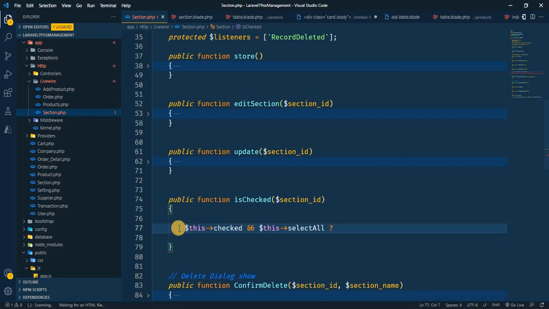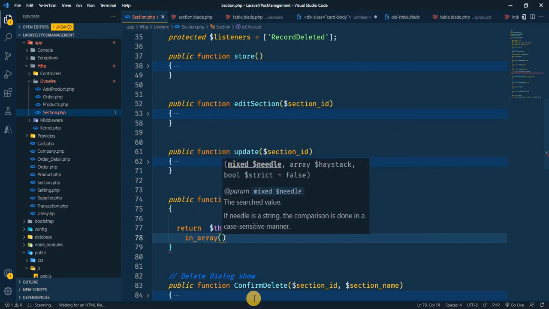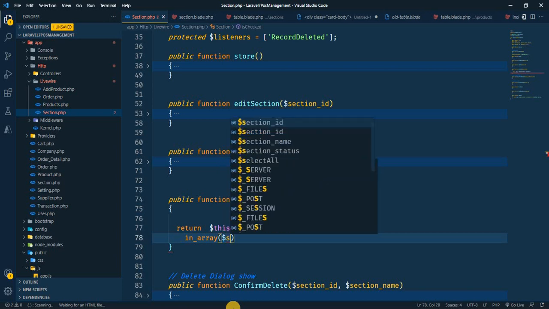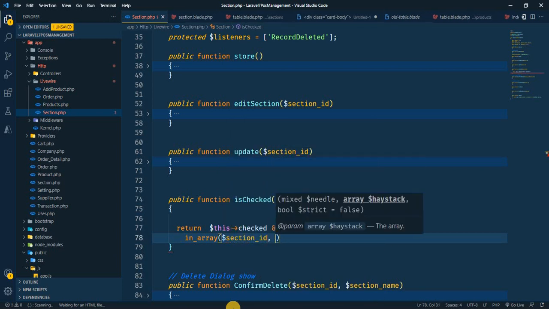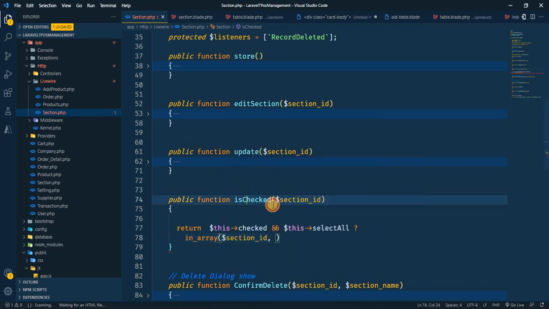Let's return this from here. Then I can say in array, we can pass this inside the array. We can check the ID inside the array. So you can say in array, with the section ID, along with the check that we pass here.